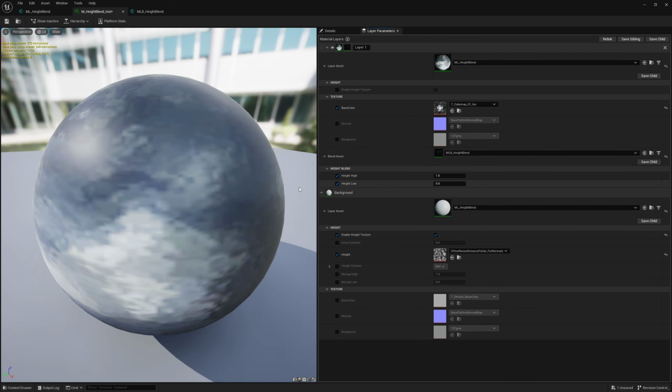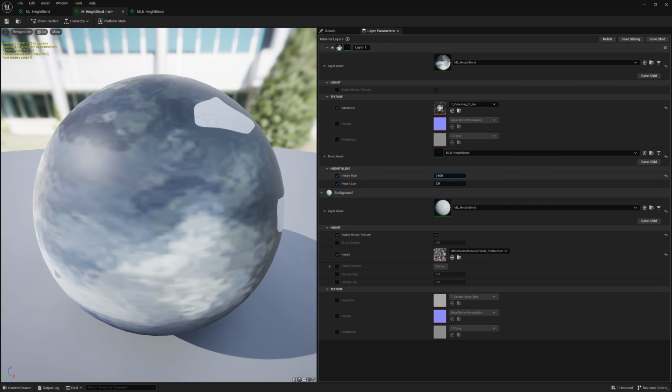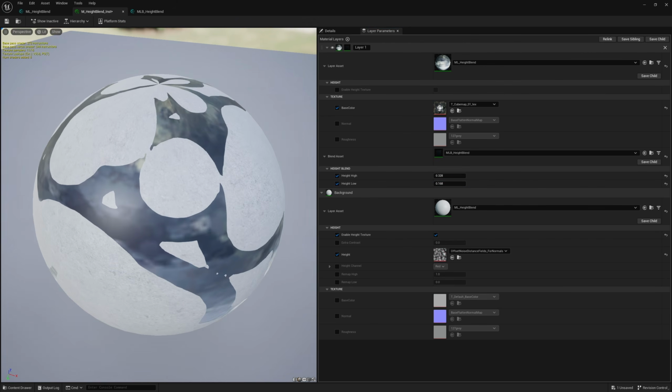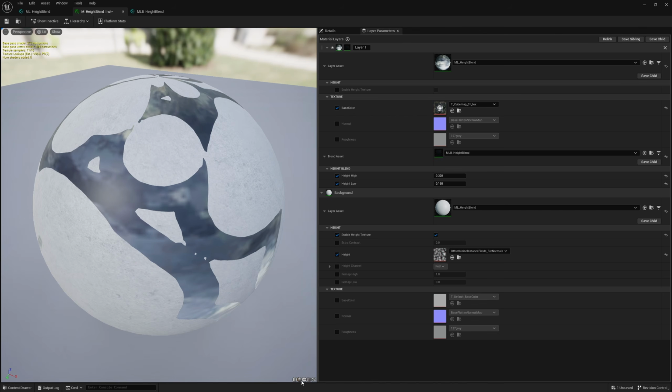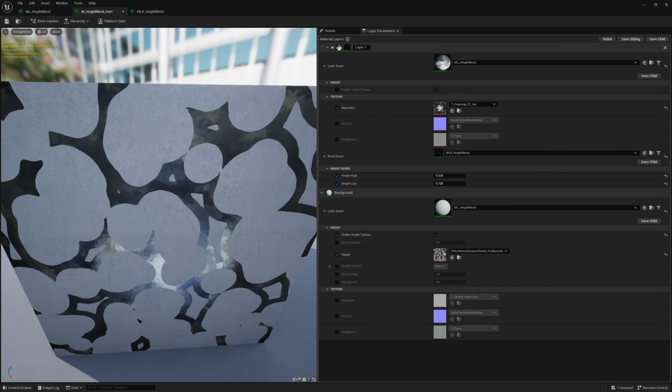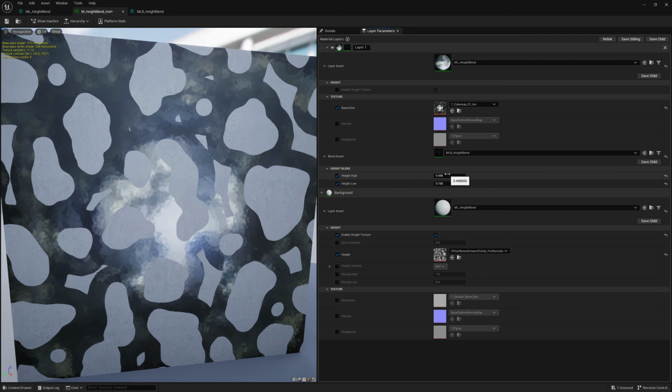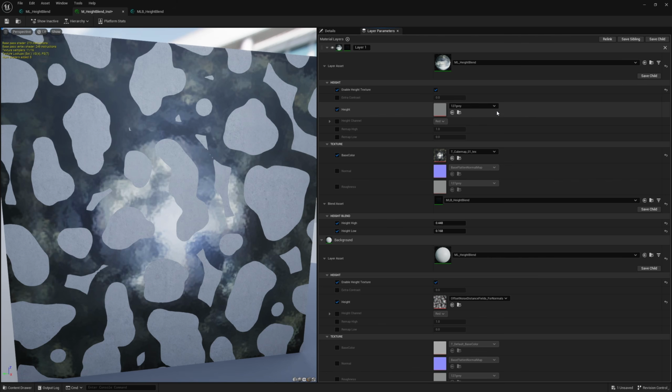So right now it's going between 0 and 1. And if we want to go a little bit lower, you can see right there, we can specify the full range already of this setup. So effectively it is now working. So if this is all you need, then you're good. But what I want is we have this height texture here we can put in, right? We can put a height texture in here.